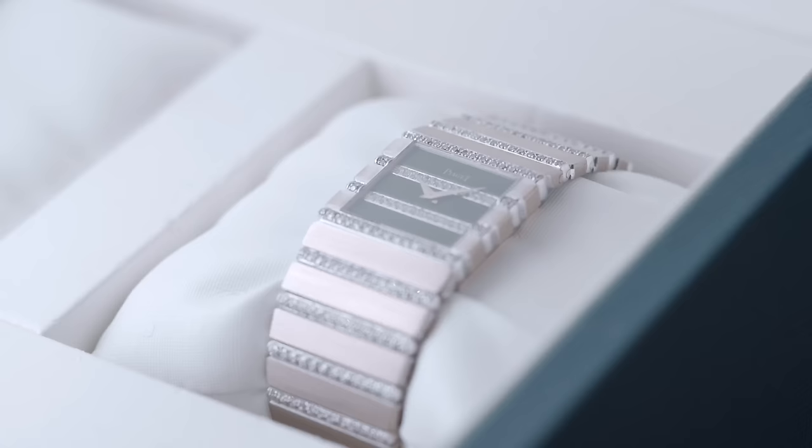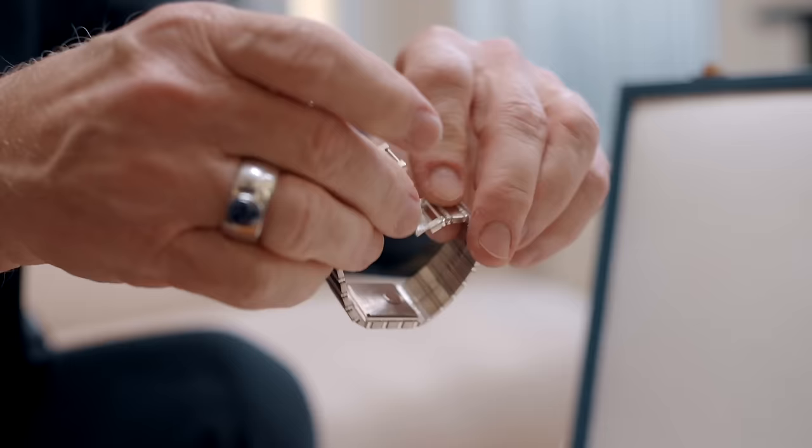What are your general thoughts around the launch this year? It's an anniversary year for Piaget, the new Polo. You've obviously been wanting that watch to come around for some time, and probably knew about it before we all did. I heard about it, but I was not sure they would make it, really. And when they launched it, I said, yes, it's an amazing way to start our 150th anniversary year. So it was perfect. Incredible. This one is also nice with the setting and the onyx dial.